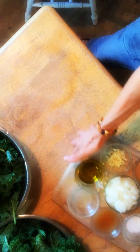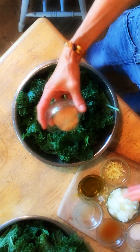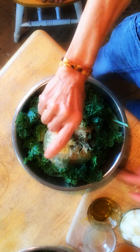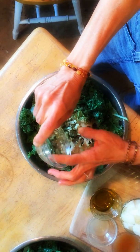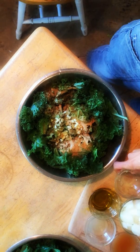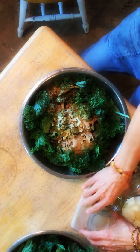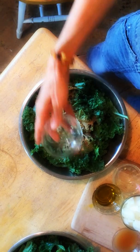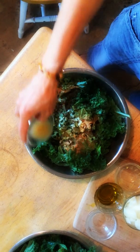Okay, so what I'm going to do is take my bowl here and add my nutritional yeast. I'm going to add my garlic. I don't measure, I just eyeball stuff. I would say that's about maybe 4 cloves of garlic, maybe about 2 tablespoons of nutritional yeast. I'm going to skip the olive oil for a second. About a tablespoon or so of lemon juice, a few tablespoons of apple cider vinegar with the mother in it.